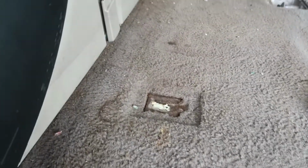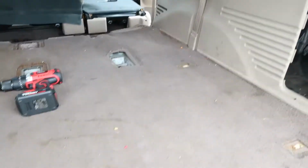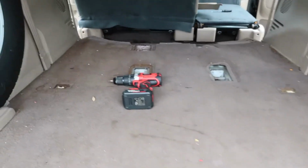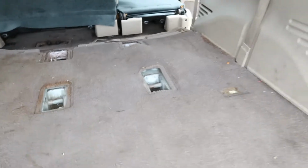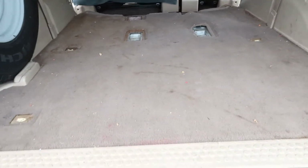All right, you guys, we got the four floor mounts out. Now we gotta do the spare tire. And we can call this a job well done. We can take this back piece of carpet out and put the new in. Out with the old, in with the new.